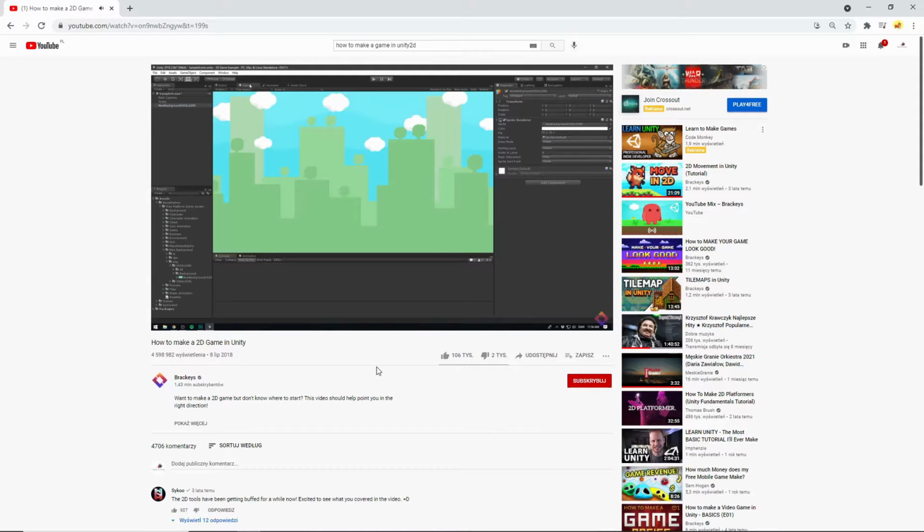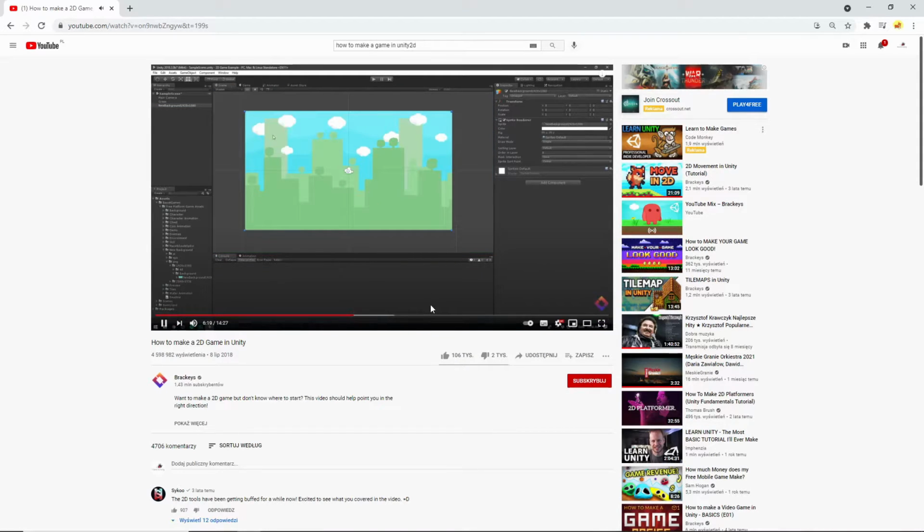And we can see this looks nice in our camera, but we can also see that it's overlaid on top of our grass. And of course, we want our background to be behind it. For this, we use something called sorting layers. So to the right in our inspector here under the sprite renderer, we can see the setting called the sorting layer. If we click this, we can add a new sorting layer.